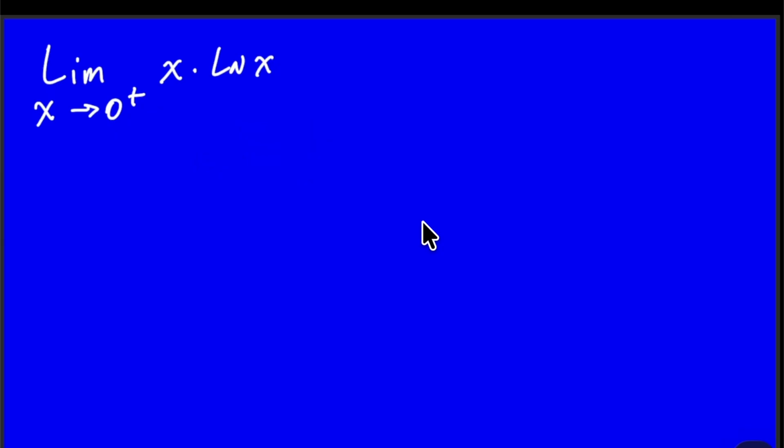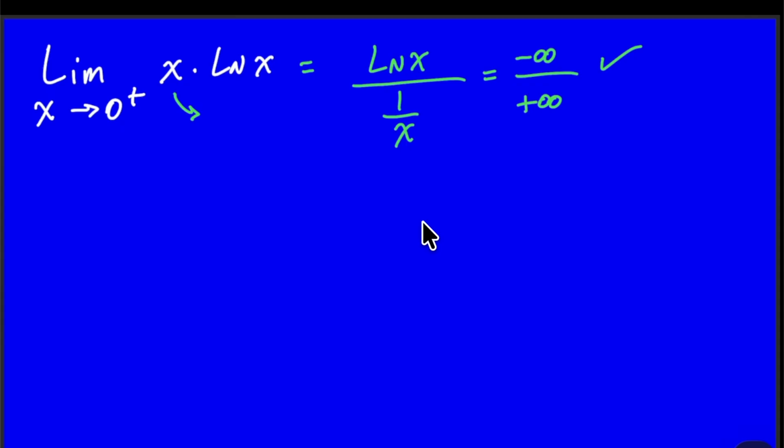When you're in a circumstance like this, the idea is to try to create a fraction, because if you have a fraction, you might be able to use L'Hopital's. So what we're going to do, folks, is change this to ln of x divided by 1 over x. Now, if we go to plug in 0, we're going to have negative infinity over positive infinity, and that is L'Hopital's friendly. So now we're able to take the derivative of top and bottom. We're going to apply the d/dx operator.